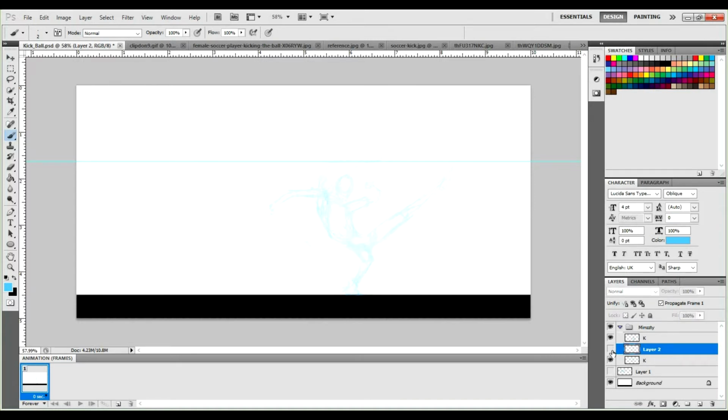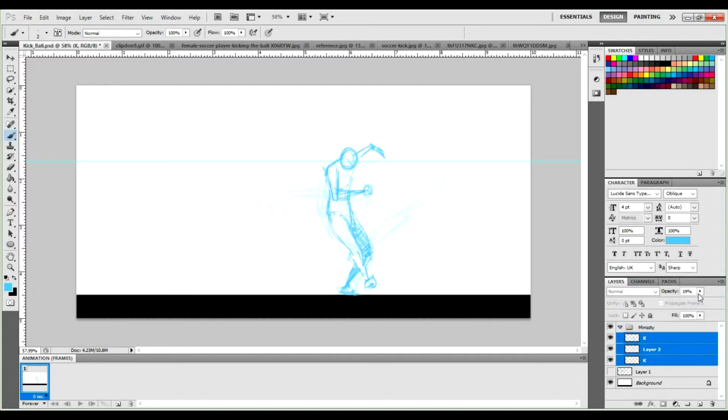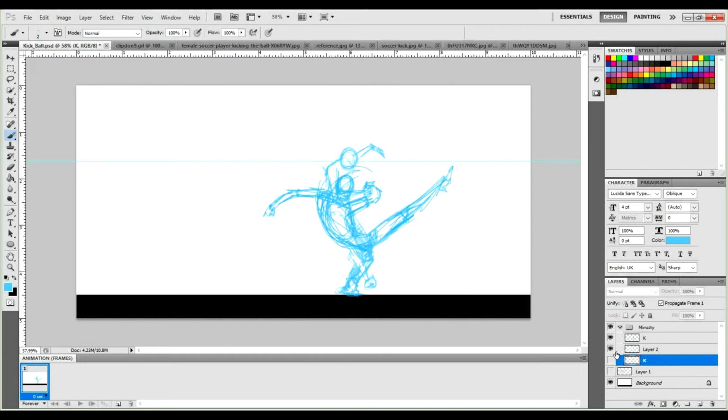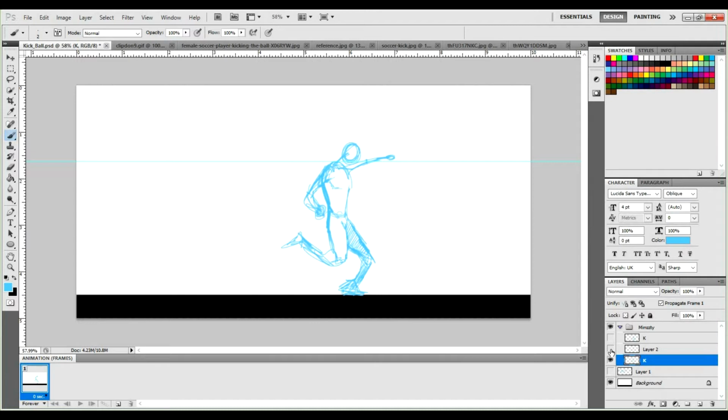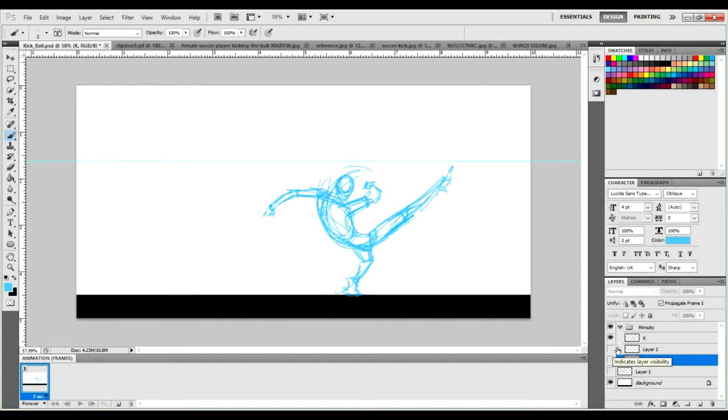Alright, so what is happening here? Well, let's turn all of these guys on. Bam. So what is happening? I'm going to turn these off, and move over to the mouse real quick just to make it go a little bit faster. So we got this first frame right here where she is getting ready to kick. We got the kick happening, and then her following through with that kick and putting all of her energy into it. So it's going to start off as a nice little running start, a little side kick that sends the ball off into the distance of the world, and we can even have the ball fly over into the moon or something like that. But either way, I'm kind of digging how this is going.